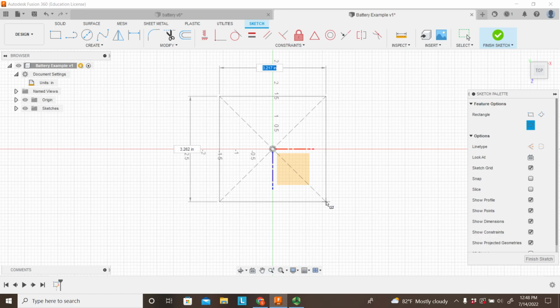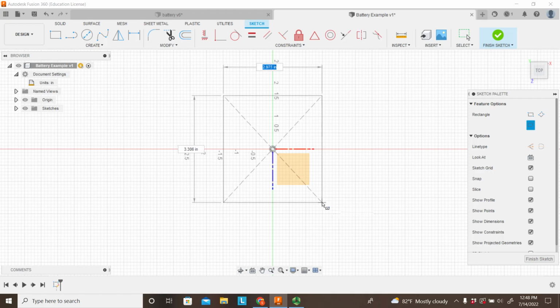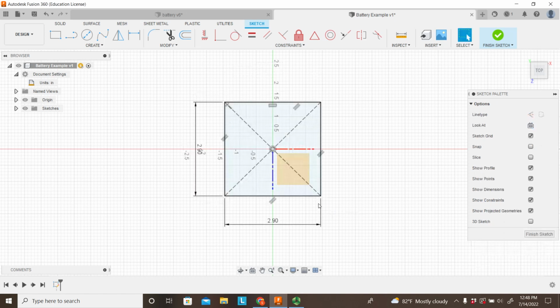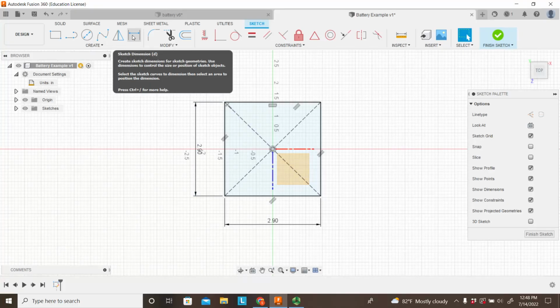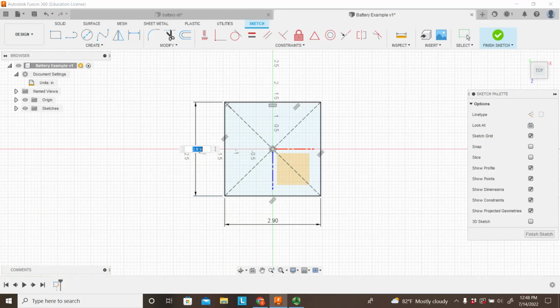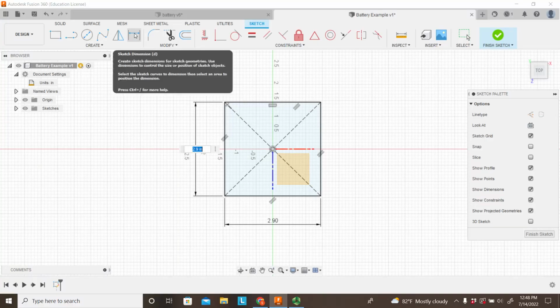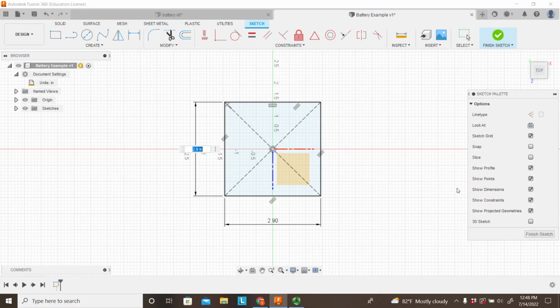So right now I let go, and you notice that the numbers at the top for the length of my rectangle are in blue. So I want this to be 2.9. And then I can hit tab and go over here and hit 2.9. If I hit enter and I didn't get the right dimensions, I can come up here to sketch dimensions, or I can actually just click on this and change that. Or if it is not already dimensioned, I can come here to sketch dimensions and do that, and I'll show you that in a minute.